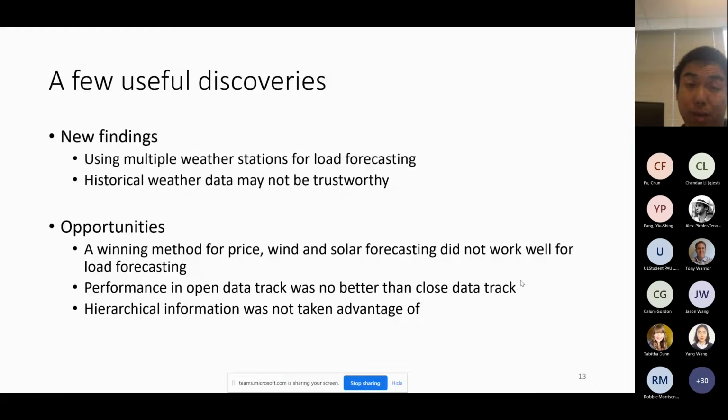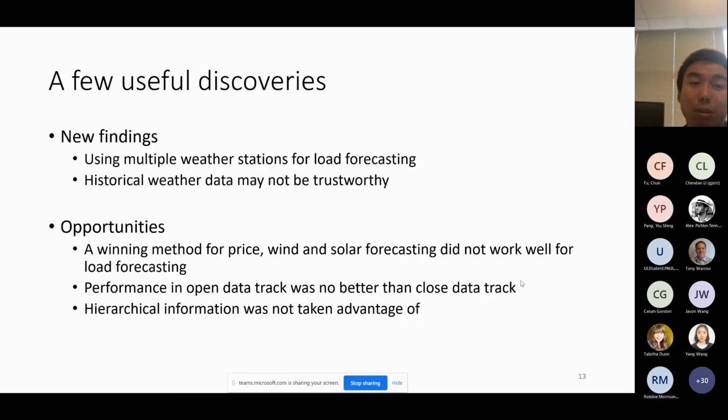So the data was of very high quality, but it turned out that in the 3rd competition, the 2017 competition, those meteorologists in Japan said, oh, this data was not good enough for our business, for the purpose of load forecasting. So they actually got rid of some data. I think we provided 20-some stations, and they got rid of some of them because of the data quality issues. And it turned out that helped them win the competition.